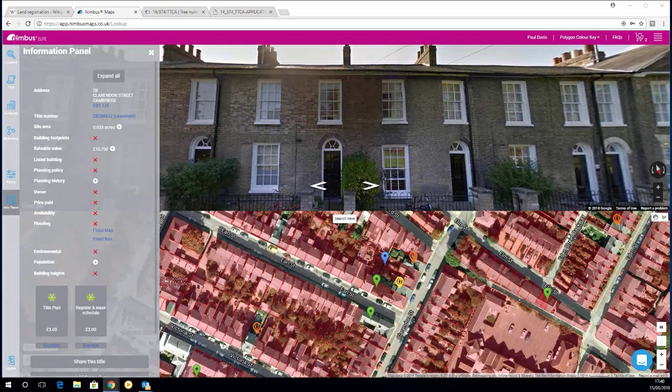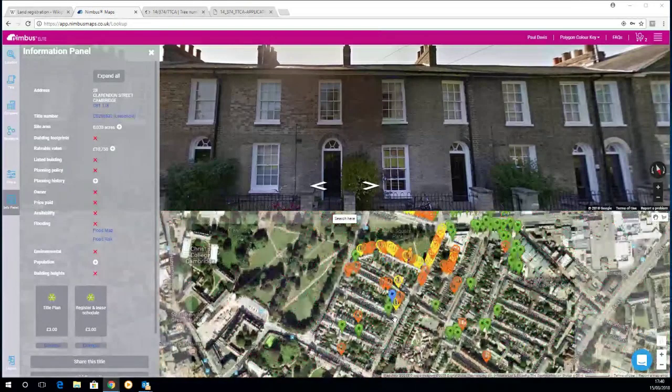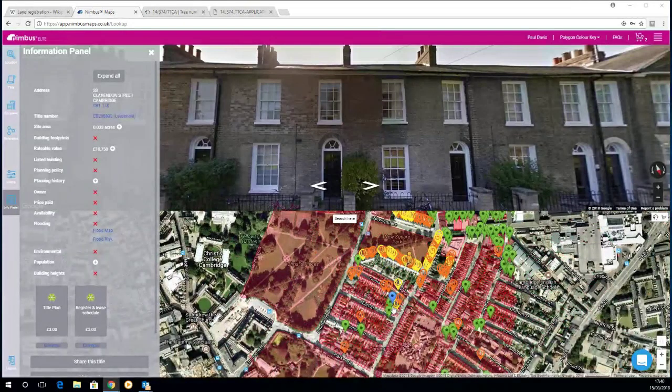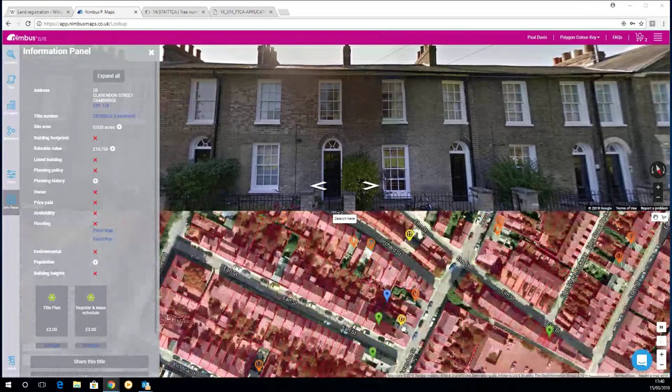I suppose one of the things we also do with that unregistered land is link the rates assessment back to it as well. So if the property is in commercial use, chances are we'll have been able to link that. When you click on the U, if it's a commercial building, chances are we've brought the rates assessment back onto that property.